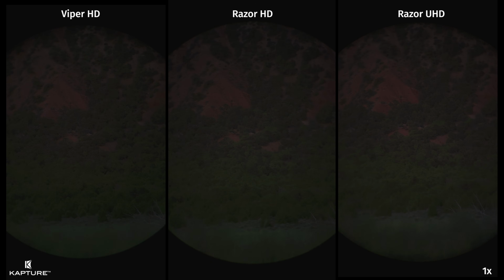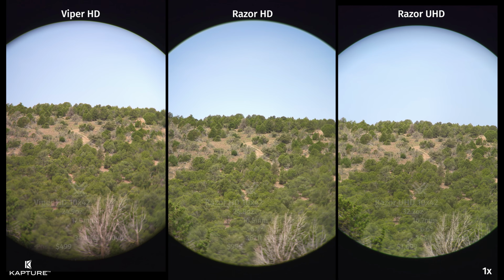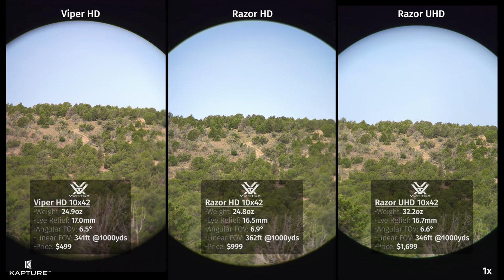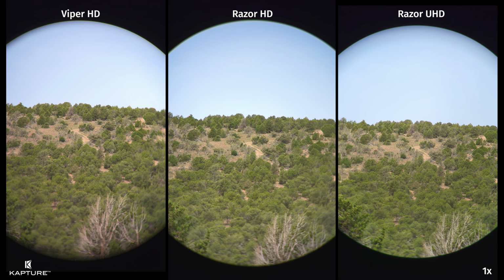Point being, if you're trying to tell the difference between the HD and UHD, you're going to have to look very closely. Is the UHD better? I'd say yes. Is it worth the extra cash? That depends on your budget and honestly, your eyes. For me, I'd save some weight and some cash and stick to the Razor HDs.